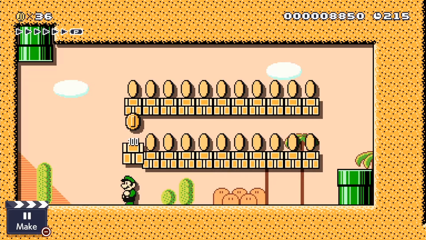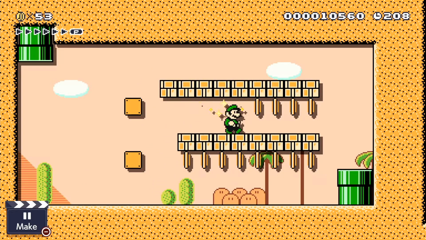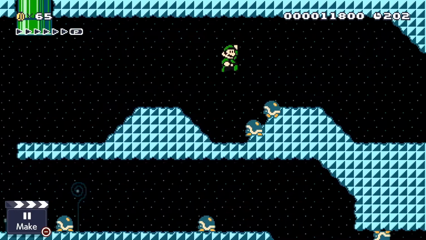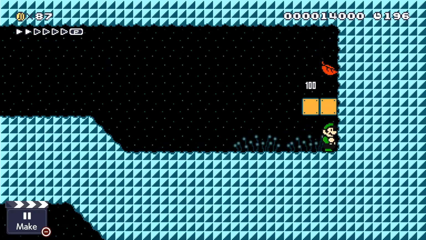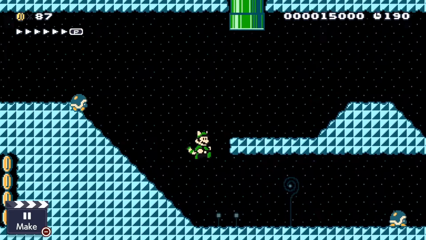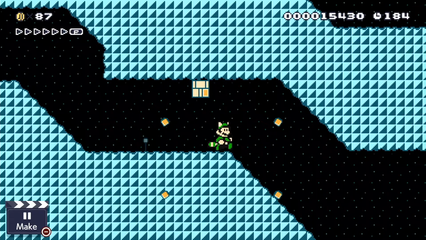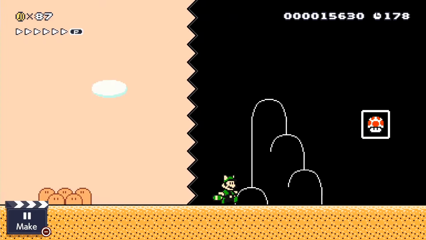Ooh. Yeah, nice little secret in here as well, just to add a bit of flavour to the level. And there's a happy face of coins. You can see this is probably one of the more complex levels I've made, actually, out of a lot of stuff I've done. There's also a lot of buzzy beetles, as you can probably tell. And there we go. We've made our way through the pyramid and out the other end to complete the level.